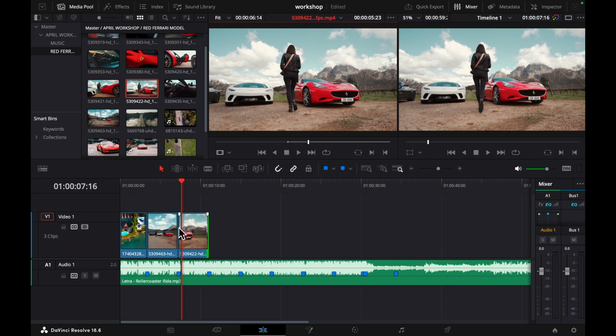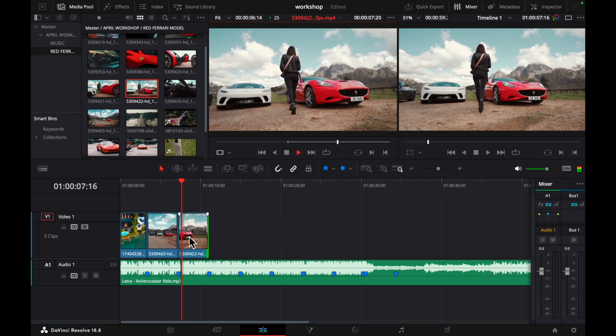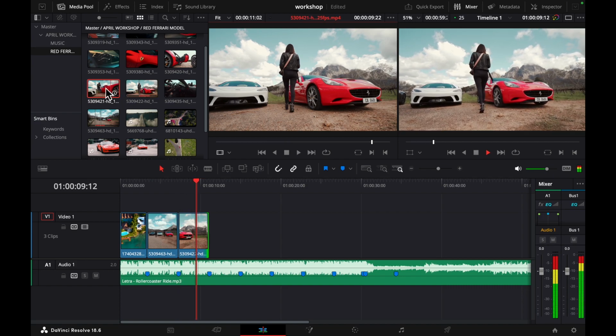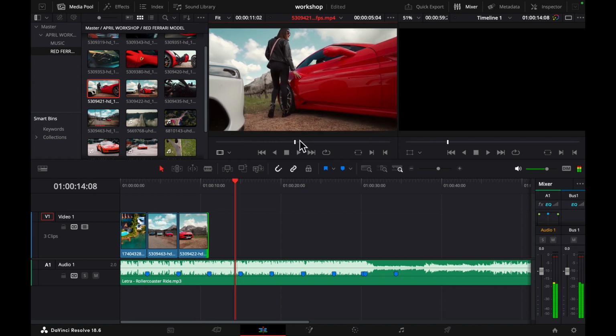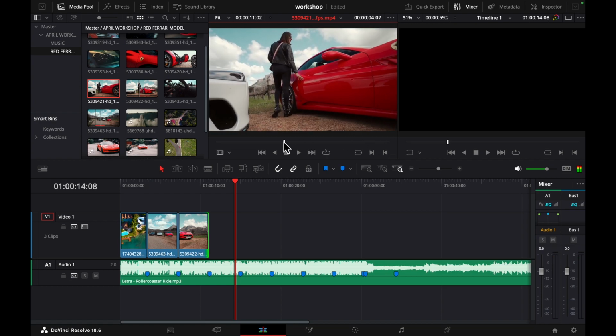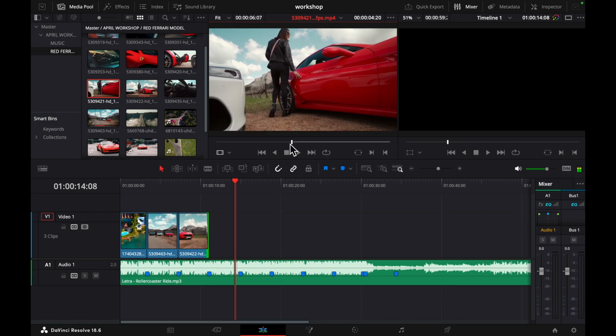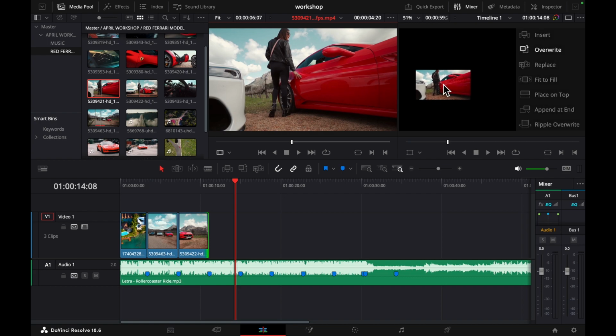Okay, so we've gotten that she's walking towards the car, everything is happening in slow-mo, and then let's take the next shot. Let's look at this shot right here. So this one is where she opens the car, so we want to take it close to where she's about to open. So we do our in mark and then we drag it in. Also, another way to do that is when you drag it to this point, it shows you all these options.